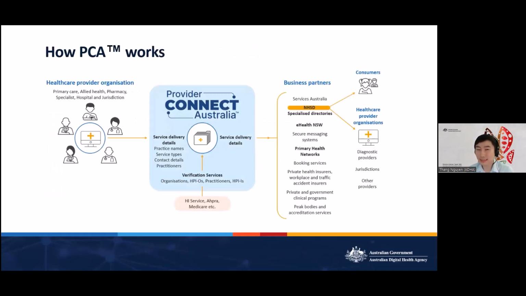So this slide is an overview of how the PCA service works and how information flows from you to various different business partners. First of all, to get access to the system, you log in via your PRODA account. You can visit the PCA website, it bounces you back to PRODA to log in, and when you log in, we know who you are as the practice manager of that practice.